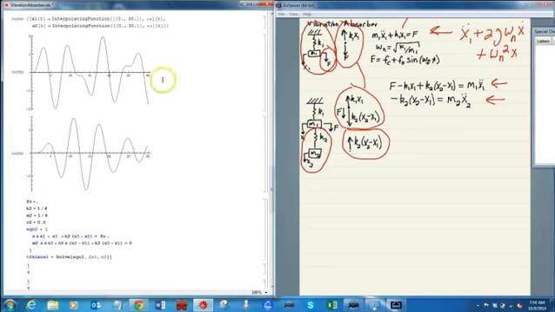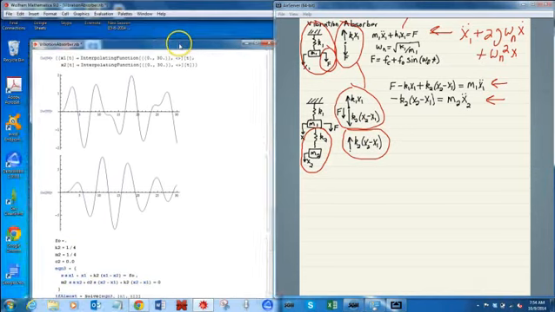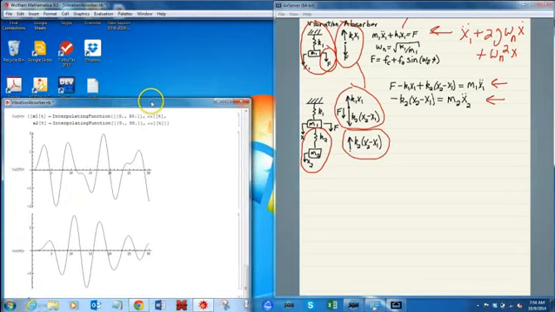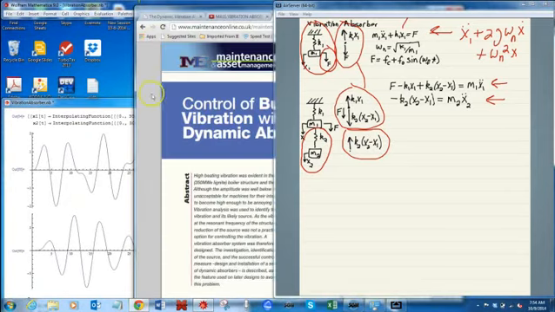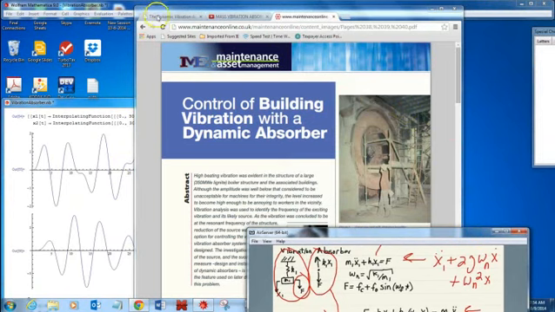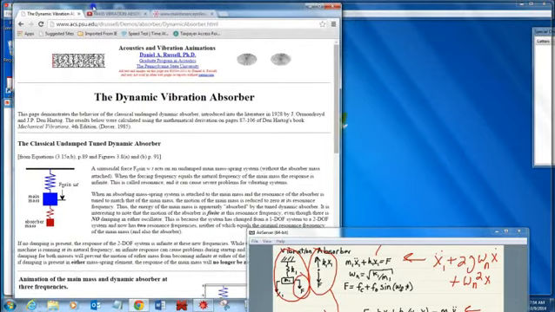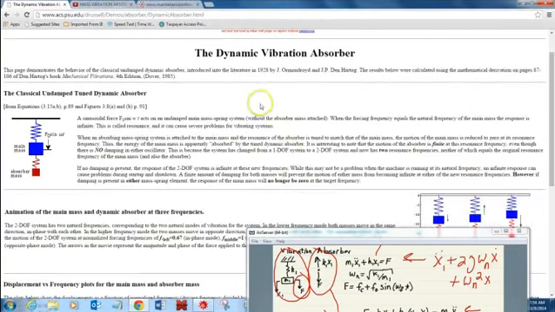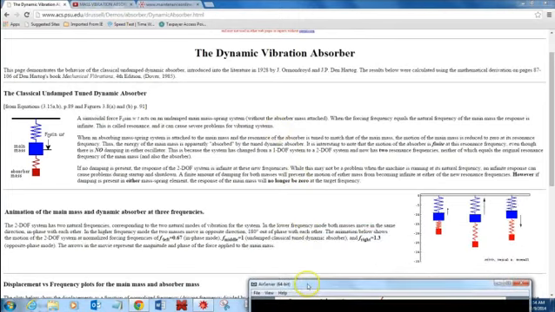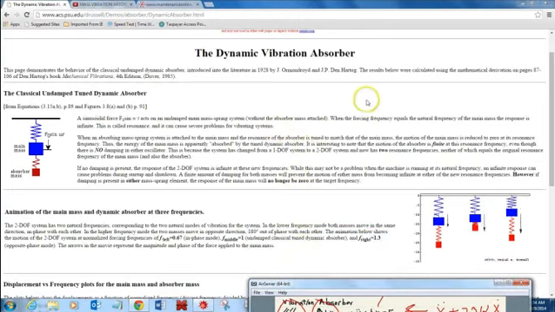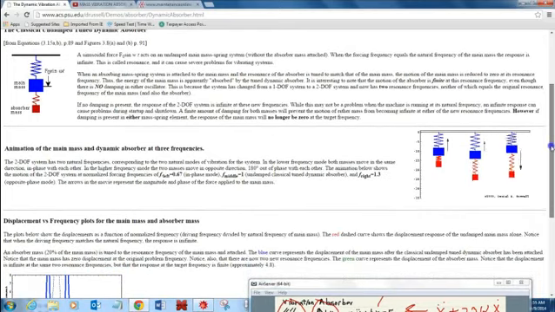Okay, I have some videos that I will show if I can pull them up here. So they should be right in here. Let's shrink this down. All right, so this is coming from a professor who was also describing the vibration absorber. And the reason I like this web page is that he's got a nice little video here showing the effect of the vibration absorber.